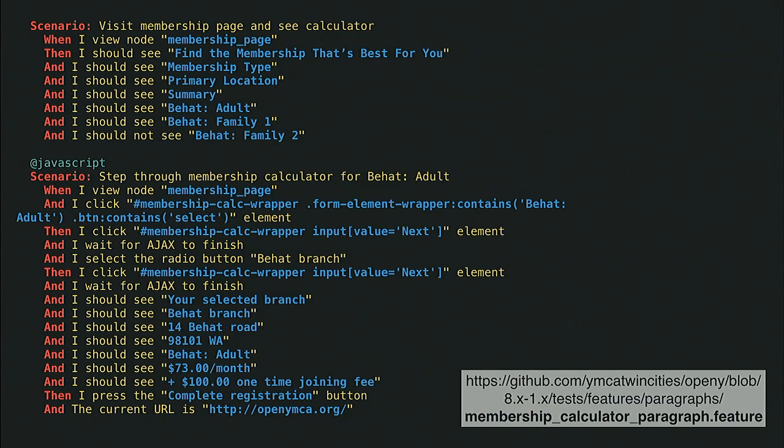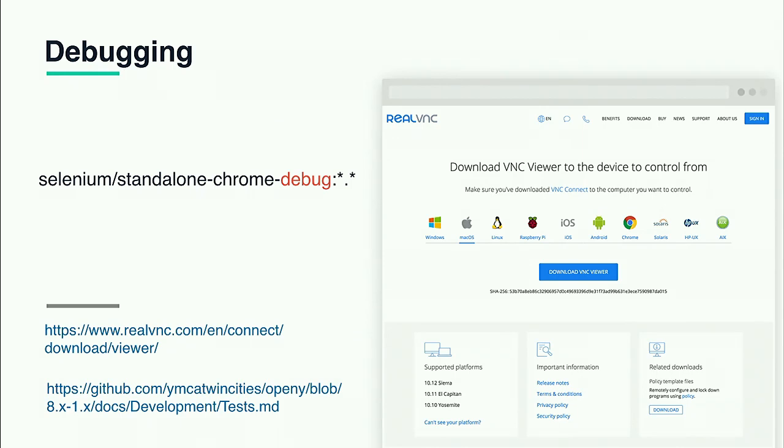But there may be some problems with debugging in case you are performing JavaScript tests. Debugging is important. And when we use JavaScript tests, we really want to see what Selenium is doing. For that, I would like to suggest using the standalone Chrome Docker container with the debug suffix. It means that it might be used for debugging. So let's say you are using this container, and there is a great tool called RealVNC, an application that allows you to connect to remote screens. You have a container, a kind of remote screen, and a tool to connect to it. You just specify the IP address and port, and you will see everything that Behat is doing. It clicks on things, the slideshow changes its slides. You will see everything on the screen with this tool. It's a really cool thing for debugging.